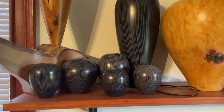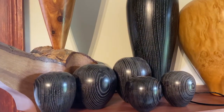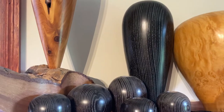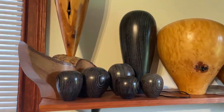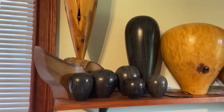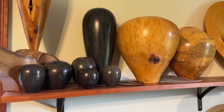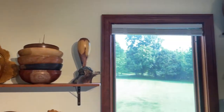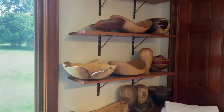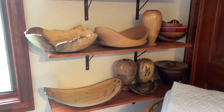bowls. How's the finish on this? These black ones? That's a liming wax over an Indian ink or a leather dye. Probably a leather dye to get the black, and then a liming wax into the cracks, into the grain. Okay. Wow, look at all this. No lack of creativity at Dennis's place.